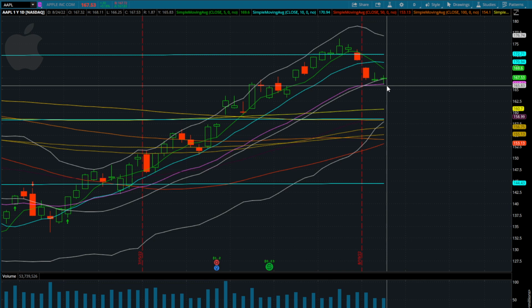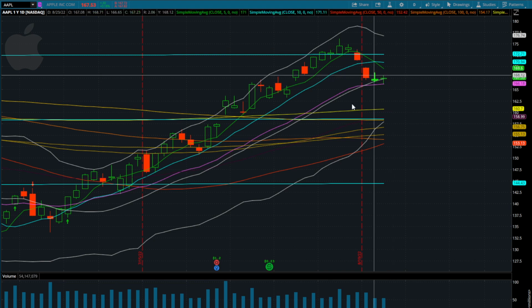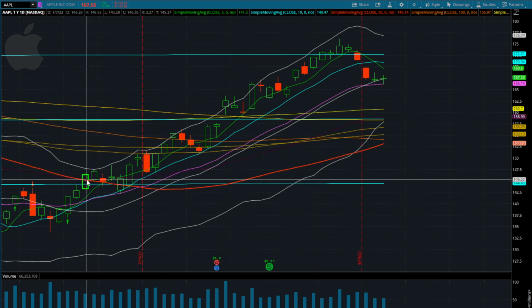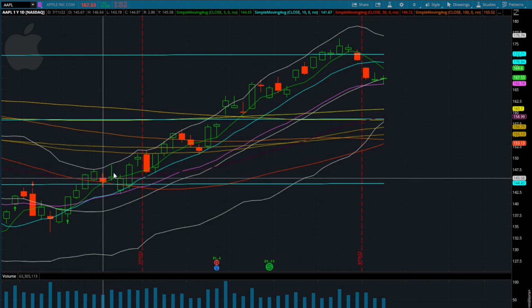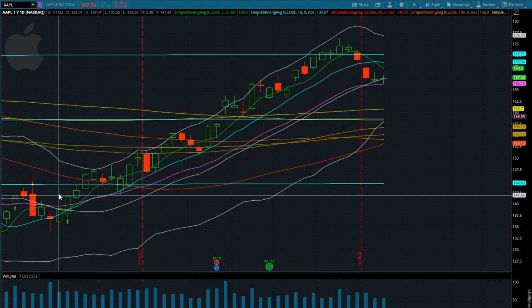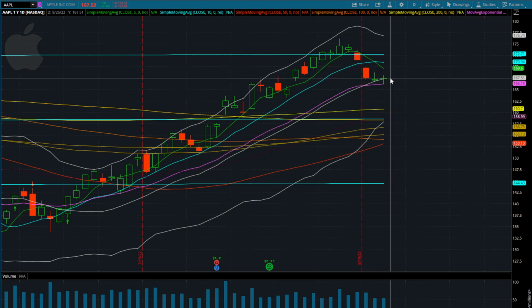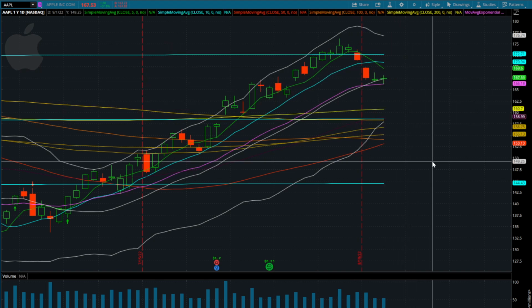Again, if you're more bull biased and you're looking to ride this continued trade higher, just understand we are on a very extended move higher here. This is a good pullback, but just understand the higher and higher you go from the original breakout, and Apple's original breakout was reclaiming this 50-day moving average with price action that sits between 145 and around 147. This is the original breakout here. We've long gone from there up about 30 points. So just understand the more you try to push this trade and squeeze this trade to the long side, the bigger potential risk you have of coming back down to the downside.